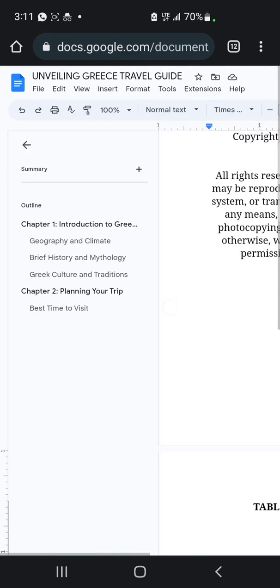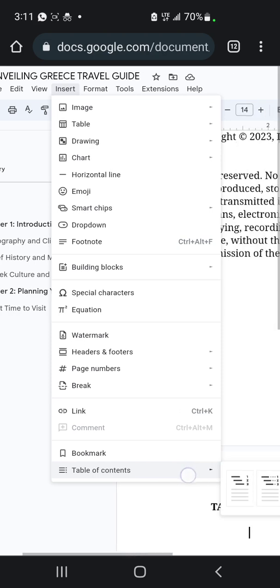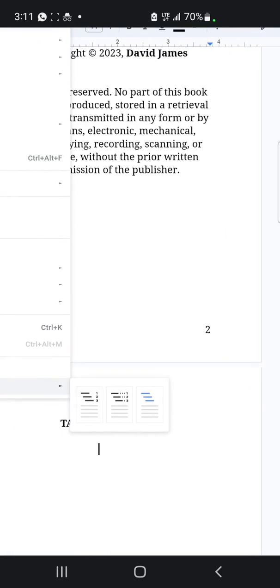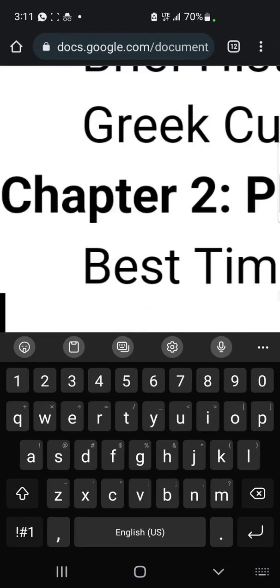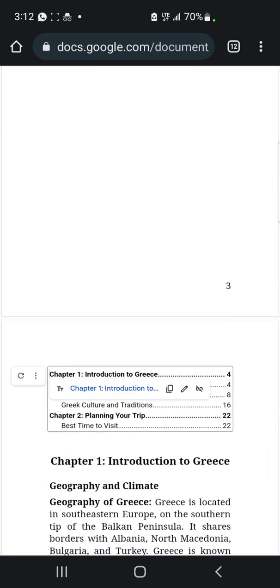You can see they wrote insert. So click on it, see table of contents. Click the table of contents to show you the types of table of contents. The first one with numbers, the second one with numbers and dots, the third one is just links, no numbers. So we're going to go with the middle one because we want it to have links and also numbers without dots. So click it. It has added. Okay, it jumped to another page.